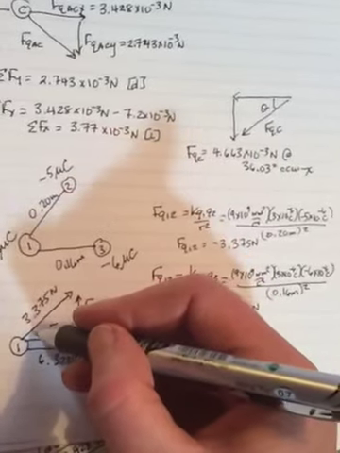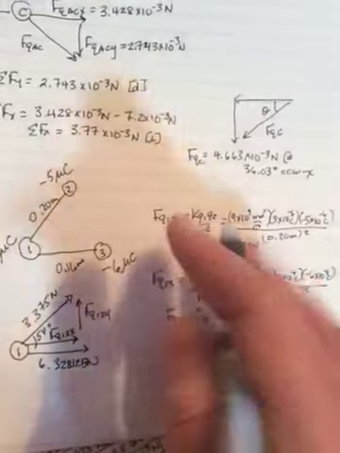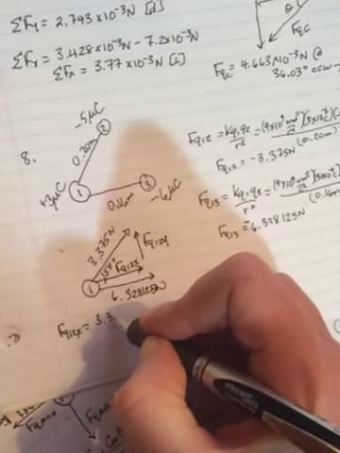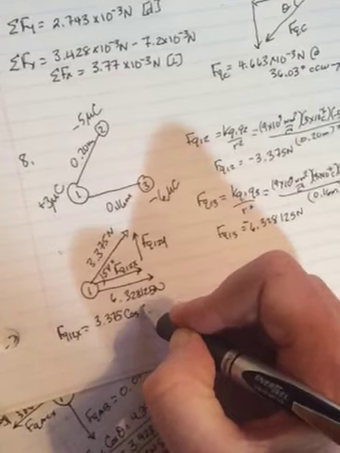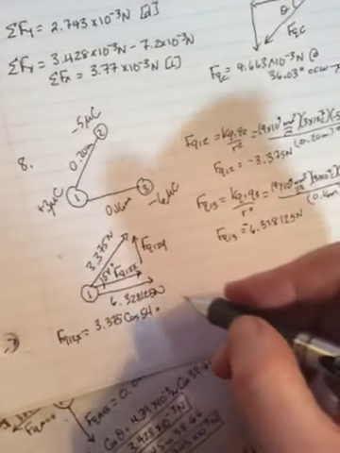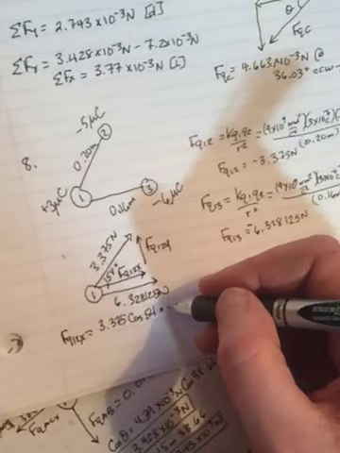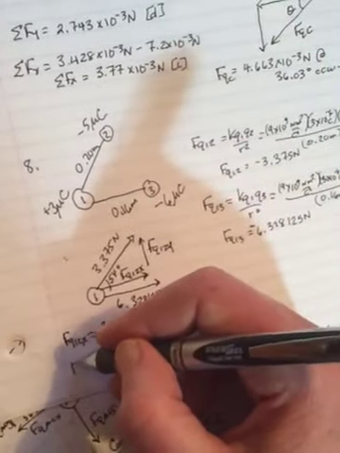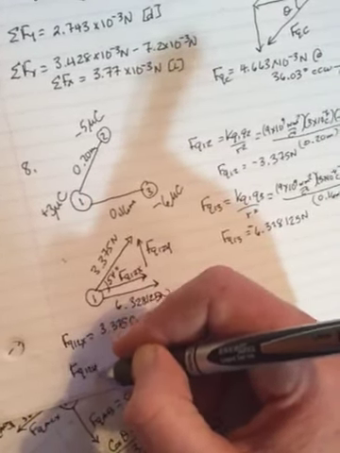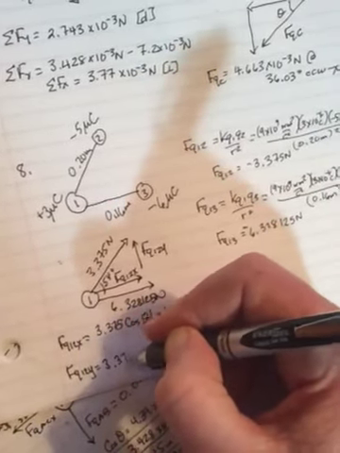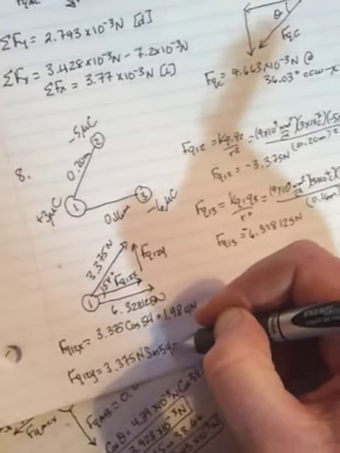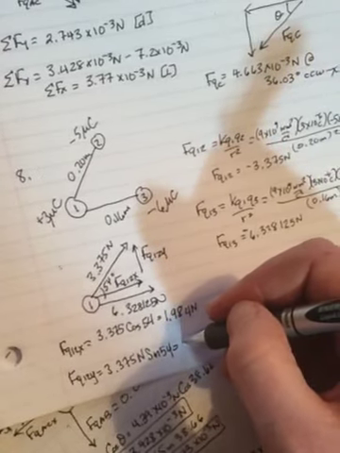All right, so first step, find your x and y components. X is going to be cosine. This angle here, they told us, was 54 degrees. They gave you that in the question. So FQ12x is just going to be 3.375 cosine of 54. And when you do that, you get 1.984 newtons, I believe, with more decimals, but that's all I'm writing down. FQ12y will be sine, so 3.375 newtons times the sine of 54, and when you do that one, you get 2.73 newtons.